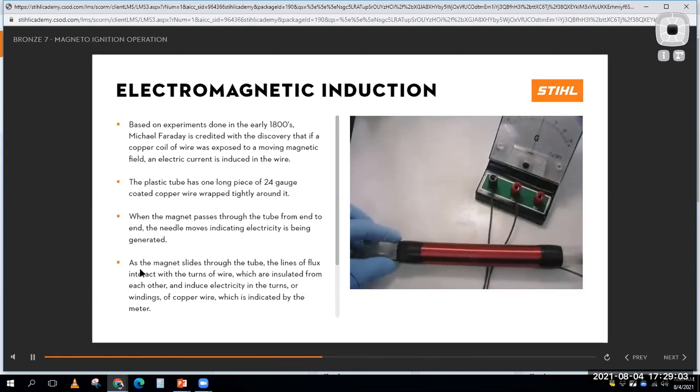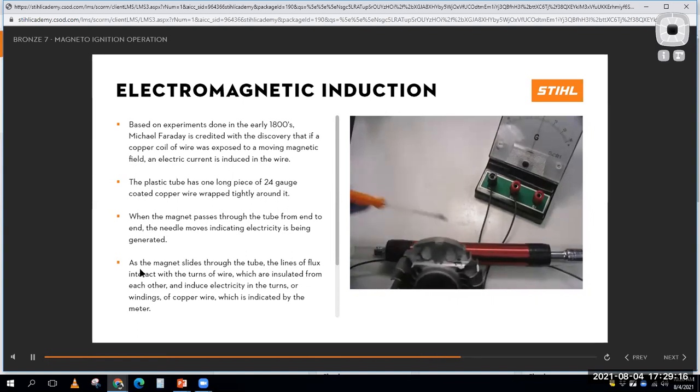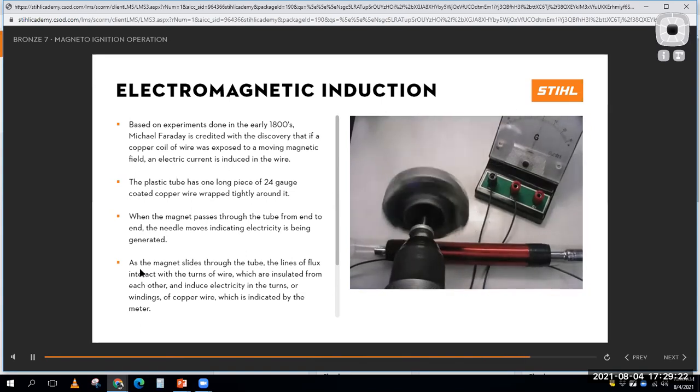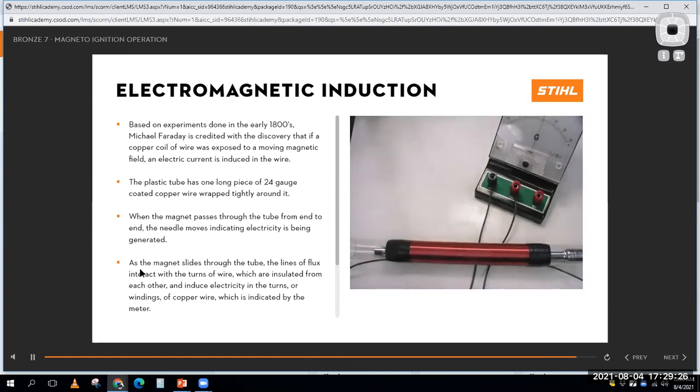Now, if you just put a piece of metal in the core, the piece of metal doesn't change anything, but look at what that did. It amplified the voltage generated by having the iron core in there. Now he's taking a flywheel off of a small engine that has a magnet in it. He put it on a drill and he's holding it over that coil of wire. And you can see as that flywheel rotated, it again made pulsating voltage spikes on that meter.